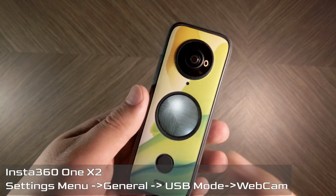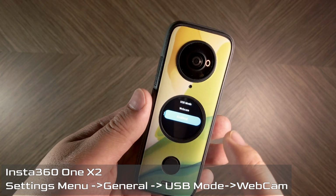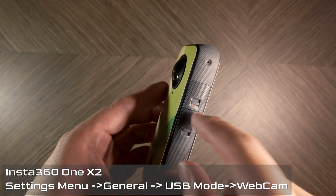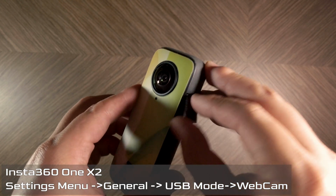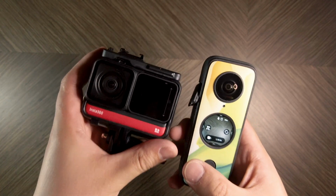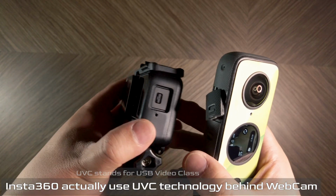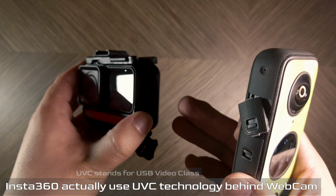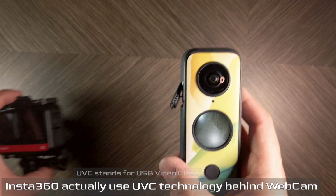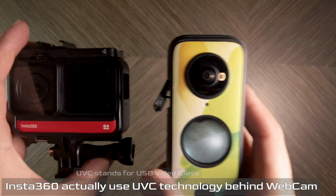And with the Insta360 One X2, on the round screen, scroll down, go to the right, general, USB mode, and you can also find webcam. Turn on the webcam and plug the USB cable into your USB-C port and connect with the computer. The camera will automatically restart no matter which Insta360 camera you have. Once you turn on the webcam option, just plug a USB Type-C cable into the charging port, which is on the right of the One R modular system, and on the left of the screen on the One X2. The camera will automatically restart, entering the USB UVC mode, that is Universal Video Class. You're gonna transfer the video and audio at the same time.